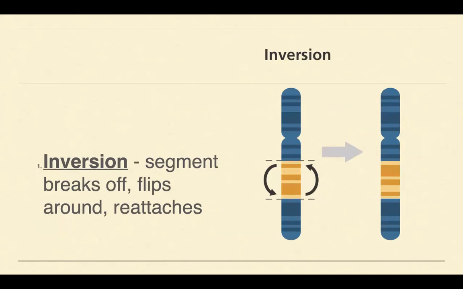So how that affects inheritance is that the gene order you can see has been completely flipped around like that. And so if crossing over occurs, this could result in a greater genetic variety because you're changing the order of the genes. So different genes can be exchanged between homologous chromosomes.